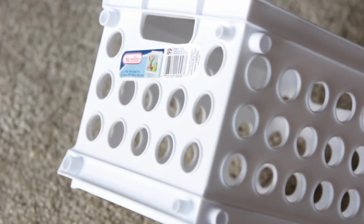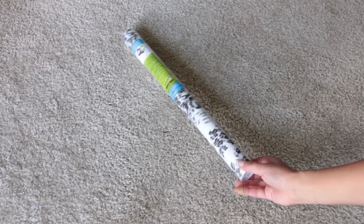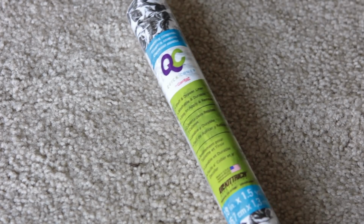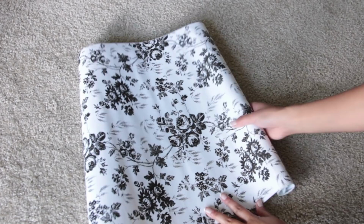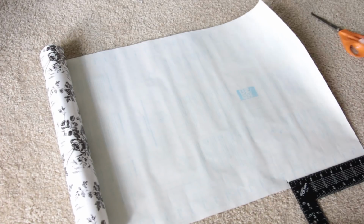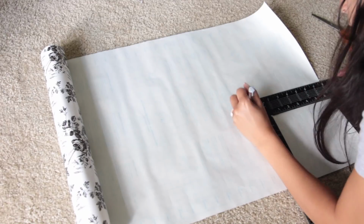So what I'm going to be doing is I'm going to be taking this quick cover contact paper from Dollar Tree. Now it has this black and white pattern to it, which is good for my enamel look. I really like the floral pattern on this, so what I'm going to be doing is cutting out pieces to fit the inside of my crates. Now I'm only going to be placing one on what would be the shelf part of each crate as well as the back of each crate. I only needed 2 rolls of contact paper.